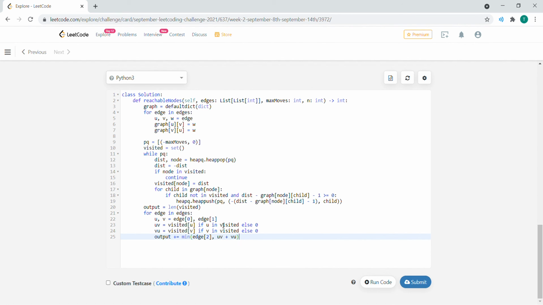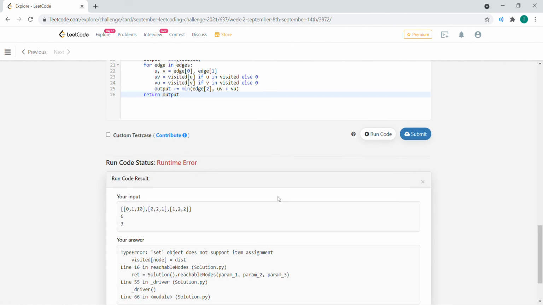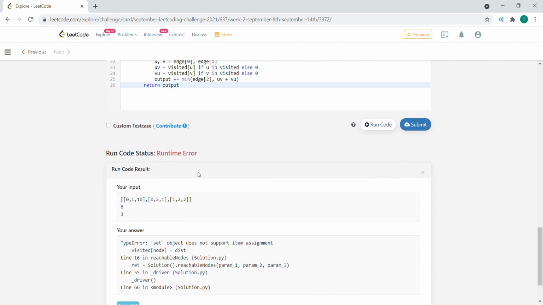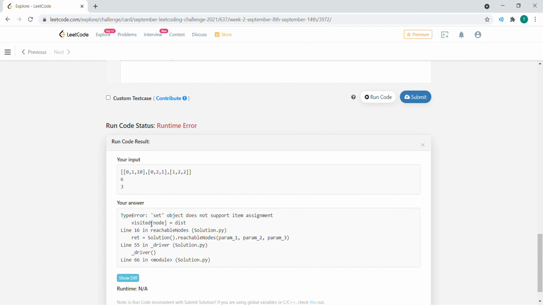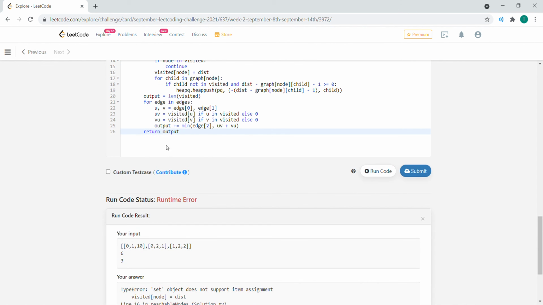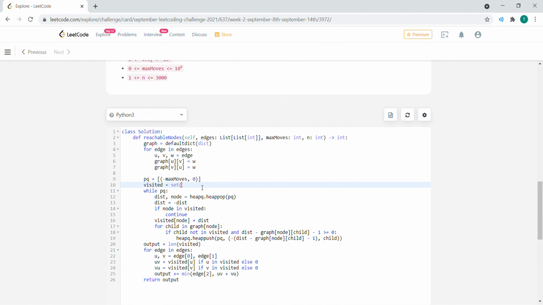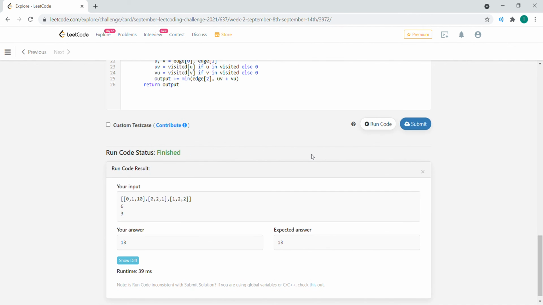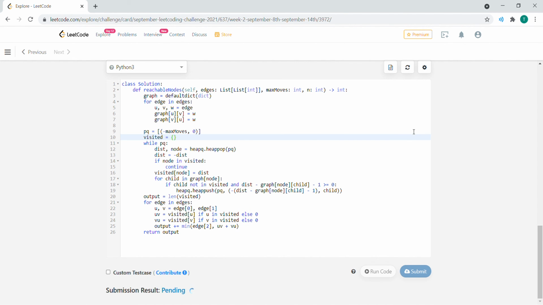So u to v to u, and we return output. Jeez, this is hard. Okay, what am I getting wrong? Set does not support assignment. Let me see. Let's see if that works. Submit. Please work.